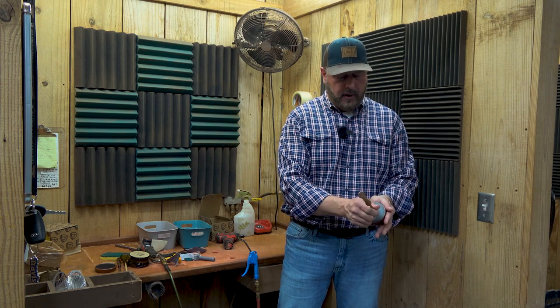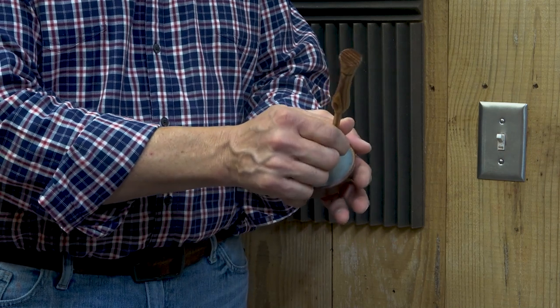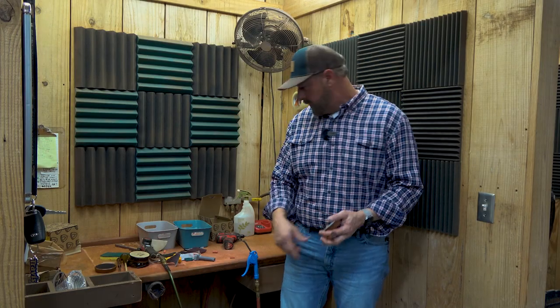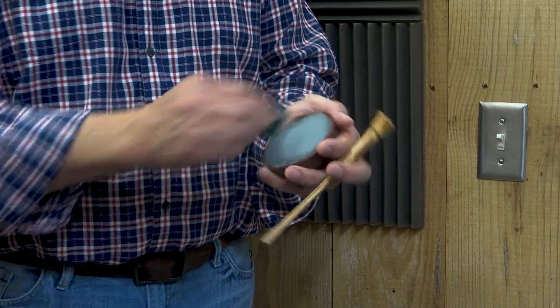So I'll check my notes here. I got good bite, and I always check with just a little cluck or a purr first, because that's when you know if it's gonna slip on you when you're trying to really drag a purr out. I'm looking to see if I slip. If it slips, I'll grab it again and go a little bit more and just dig in with it a little bit more.